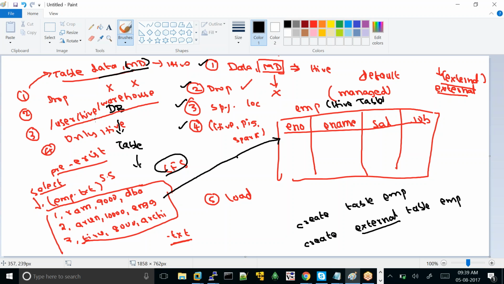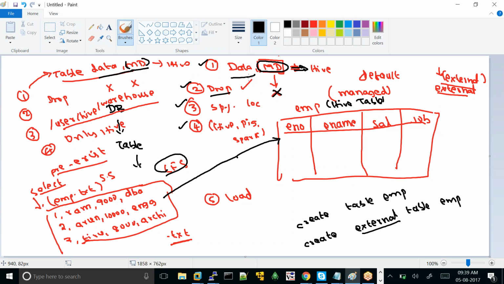Okay. So if you drop the table, being an external table where Hive is responsible for managing both data and metadata, it will drop both. Whereas if it is an external table, only the metadata alone will be managed by Hive. The data management won't be taken care of by Hive. Therefore, when you issue a drop statement, being Hive's responsibility is managing the metadata alone, the metadata alone will be dropped. The data will be retained there.